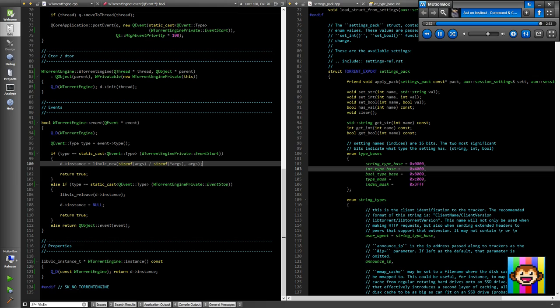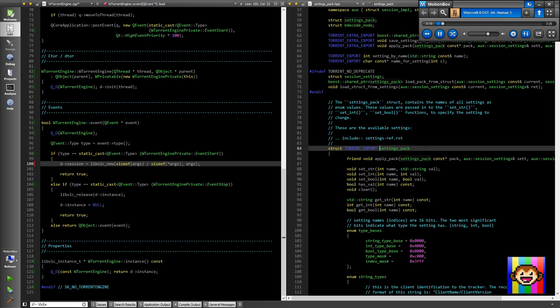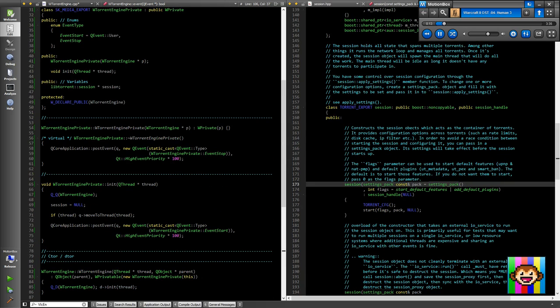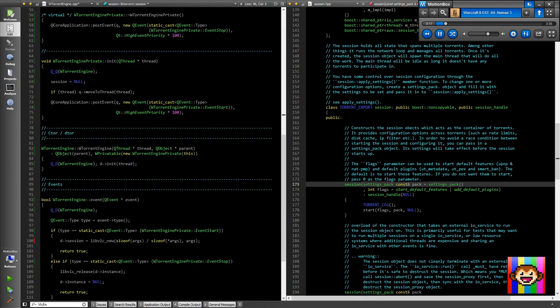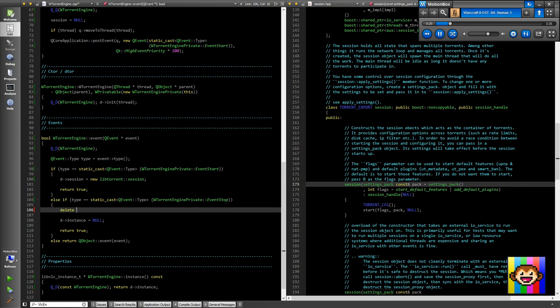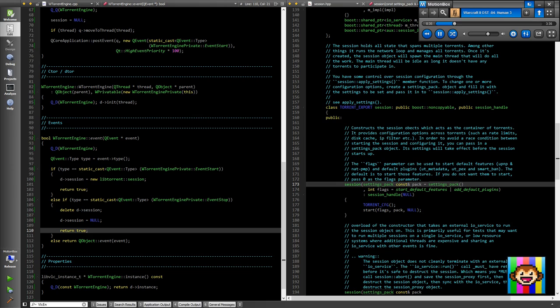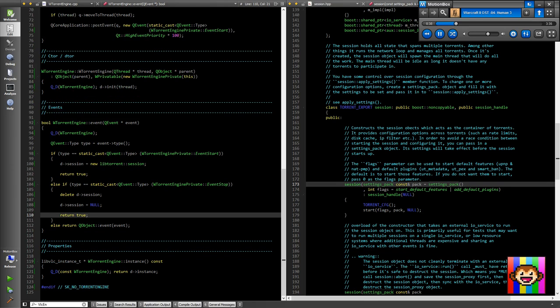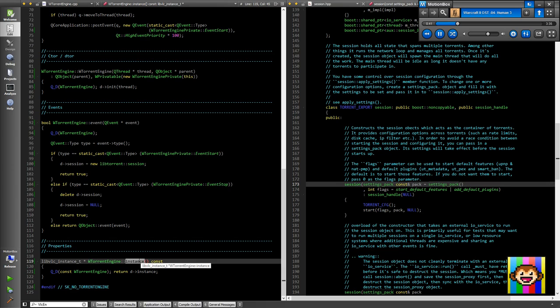Okay, I was in the LibTorrent event. So here, what we need to do is, when we're starting it, we need to create the session. The session is going to be a new LibTorrent session. We need to create it, to new it, if you will, in order for it to be used, and then we need to delete it. I think we could do it this way, actually. I'm not sure. Yeah, I think it should be working. That should be okay. But in here is where we're supposed to retrieve the session.